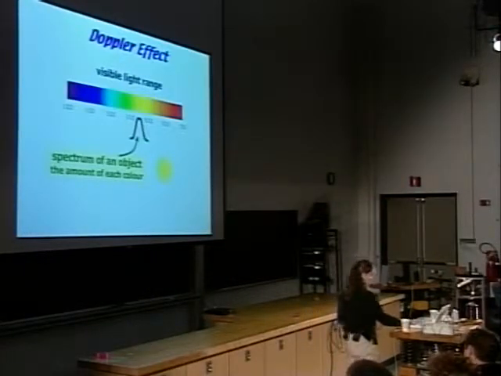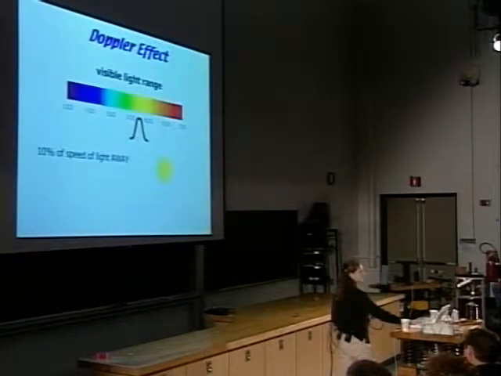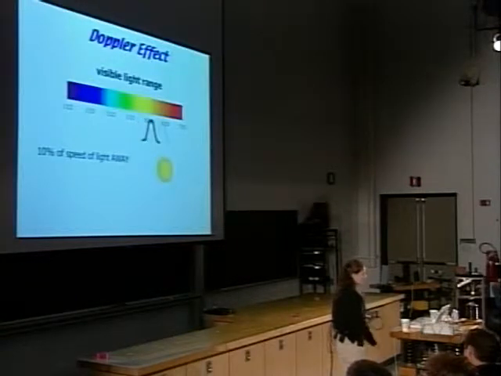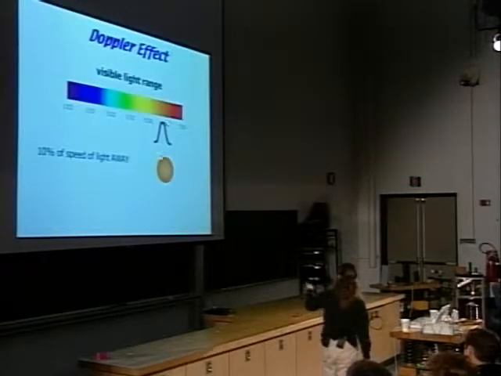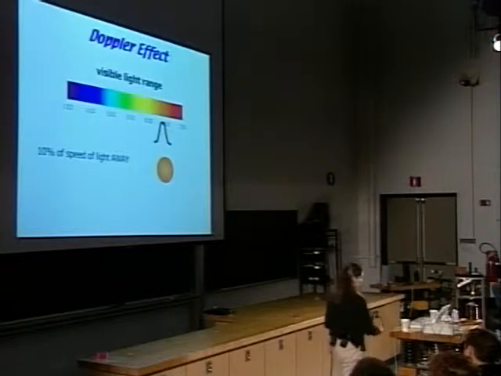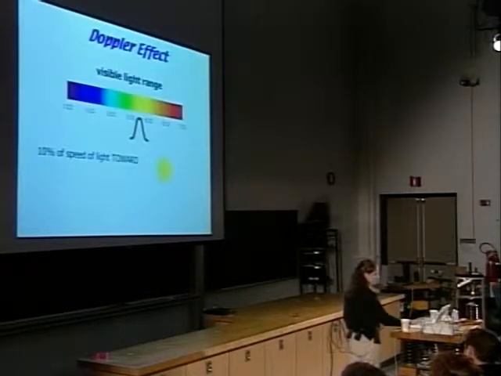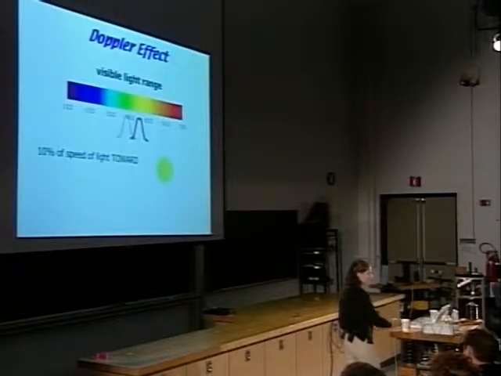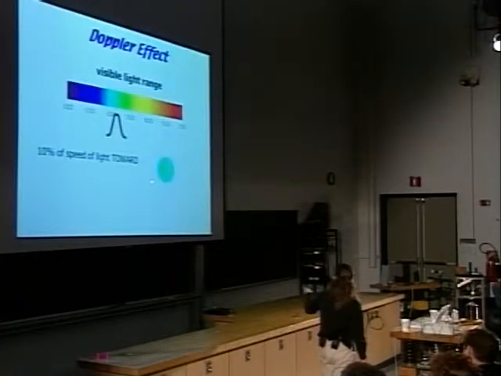So let's say that we push this ball at 10% of the speed of light away from us. The Doppler effect makes the light shift more towards the red, so we'd see it more as an orange object. And the Doppler effect, if we were to shift this object at 10% of the speed of light towards us, would roughly do this. You would see it as a blue-green object over here. So this would be the same spectrum, the same amount of colors that is coming to us from the object.